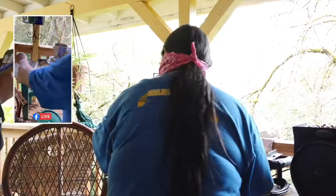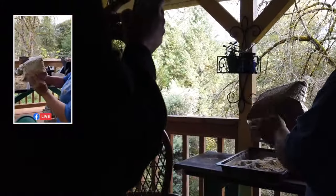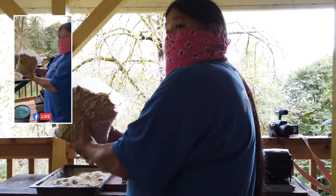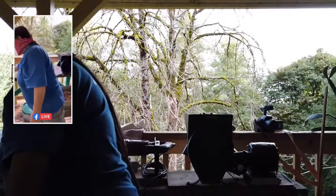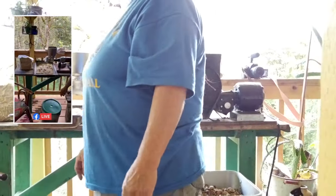And this right here is how to store it. I try to make a gallon out of it. So it makes about 2 gallons when you process it, mm-hmm, which is about a case and a half of acorns in a pint. And then we just put it in a 5 gallon bucket and seal it up. You get about 4 or 5 of them in a bucket.